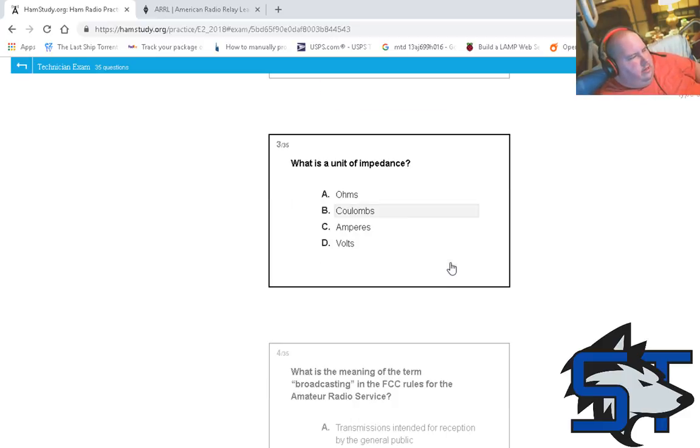All right, next question. Now here's a basic electronics question. If you've ever dealt with resistors, capacitors, circuit boards, you should know this answer right off. What is the unit of impedance? Let's see if Ken knows this one. No Googling, Ken.